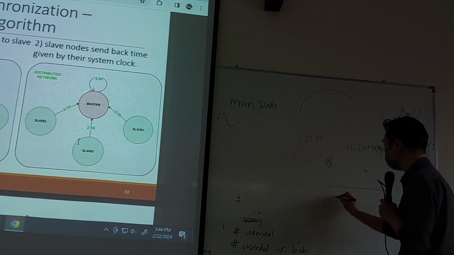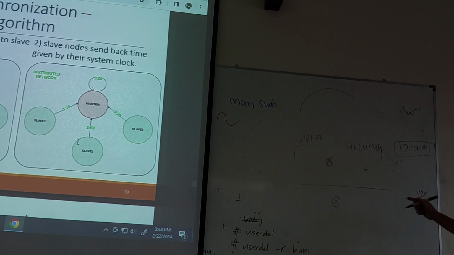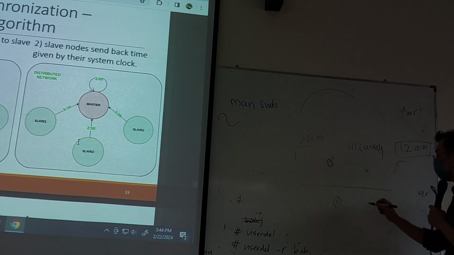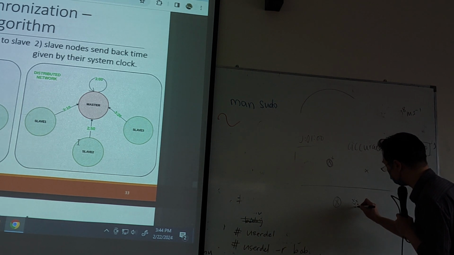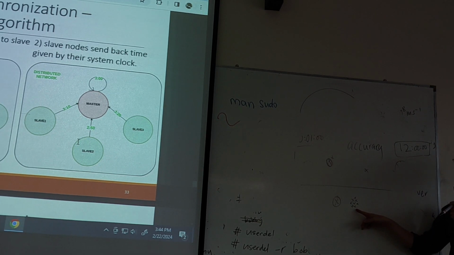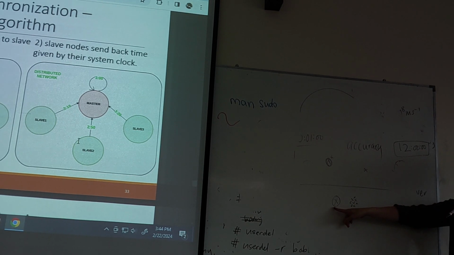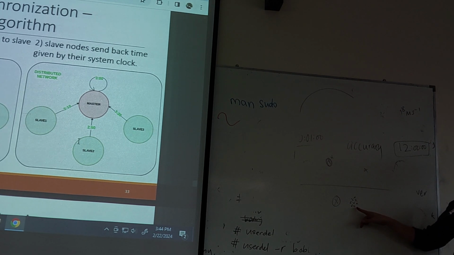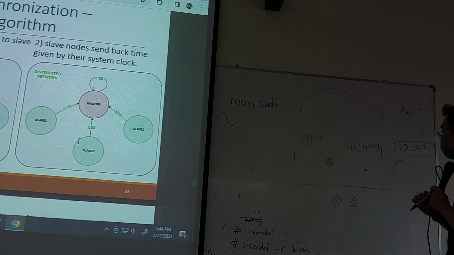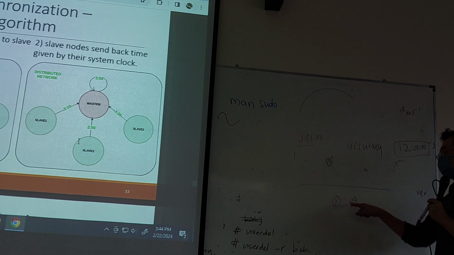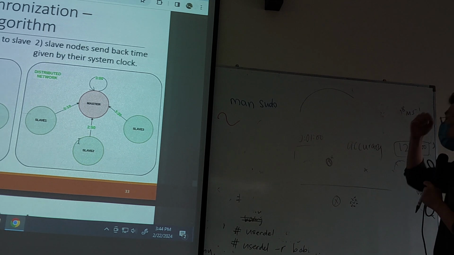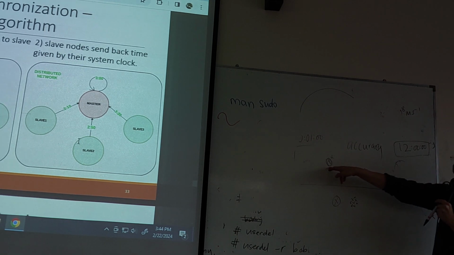Now, suppose this is the target, but you don't care much about the actual target. You care whether everybody is very close to one another. So let's say, for example, you get something like this. If we talk about accuracy, the accuracy is quite critical because you need to be here. But if you talk about precision, yes, because everybody is around it. So Berkeley is actually focusing on this rather than this. Of course, they try to get to here also, but the focus is on precision, whereas the Cristian algorithm wants to get to the target.